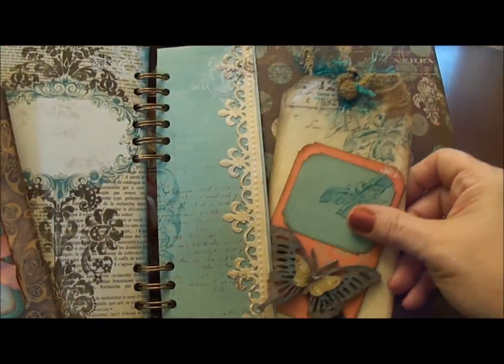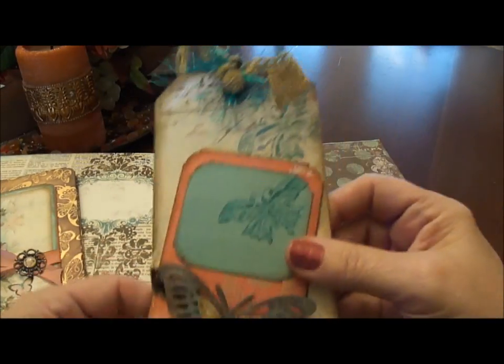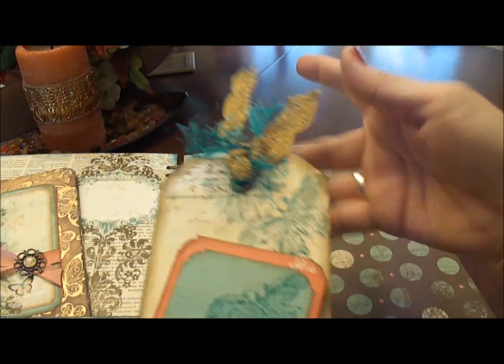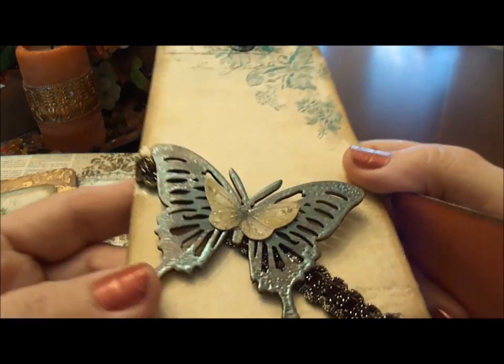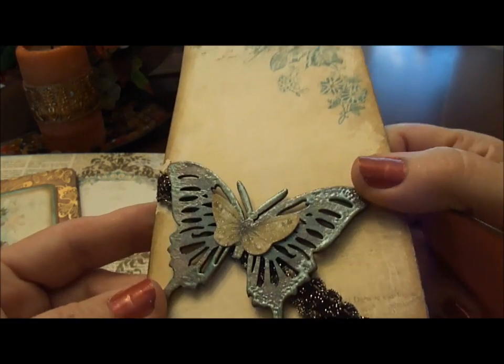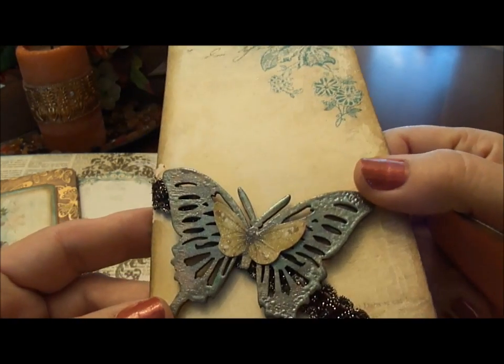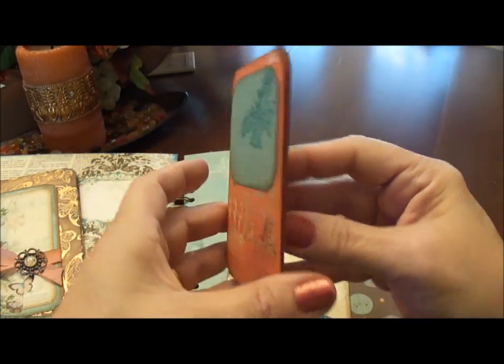Okay, so anyway, this tag tucks in there, and you can see that butterfly is kind of what catches it. There's some pretty fibers and lace. And then this is a piece of trim, and again, here's another one of those butterflies from the pink paisley line, and just embossed and used the different Lindys Stamp Gang embossing powders to make that on there. Made a little book to go in it.